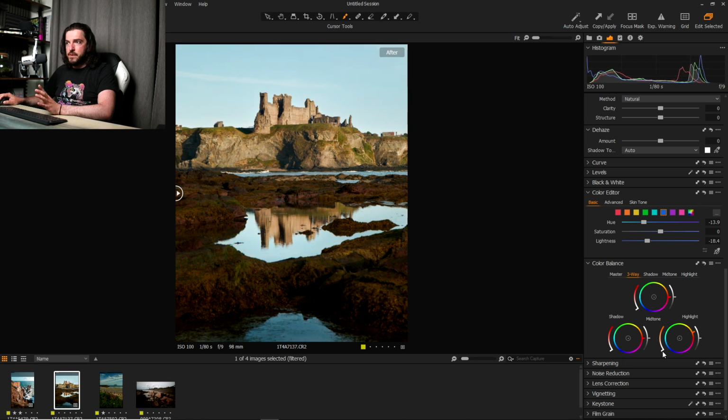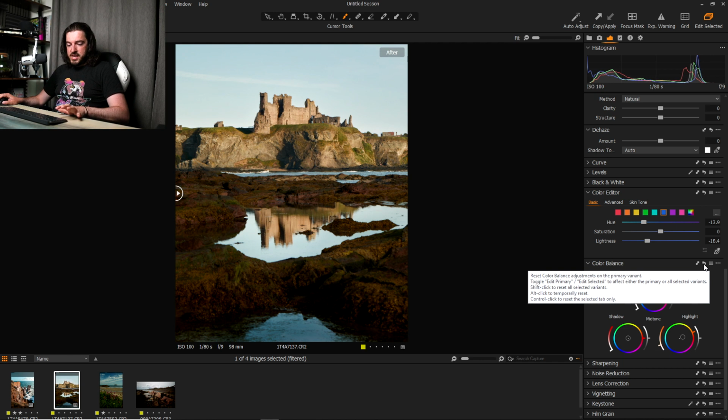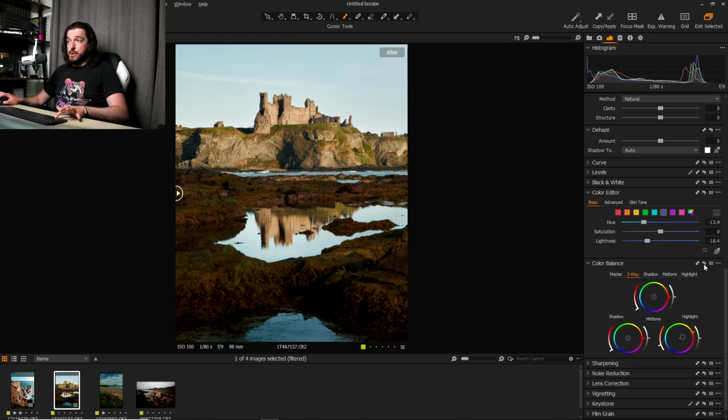So without it, I do think things look a little blue. Up here, it's already gone a bit too far. So I think about here looks good. What you can do, if you just want to see what one tool is doing, if you just hover over the reset button and you press Alt and then click, you can just turn off and on that one tool. So we can just take a look at just what that's doing. And it's very subtle, but it's just adding that extra little kiss of warmth. And I think that looks really good. And that is everything I'm going to do for this shot.